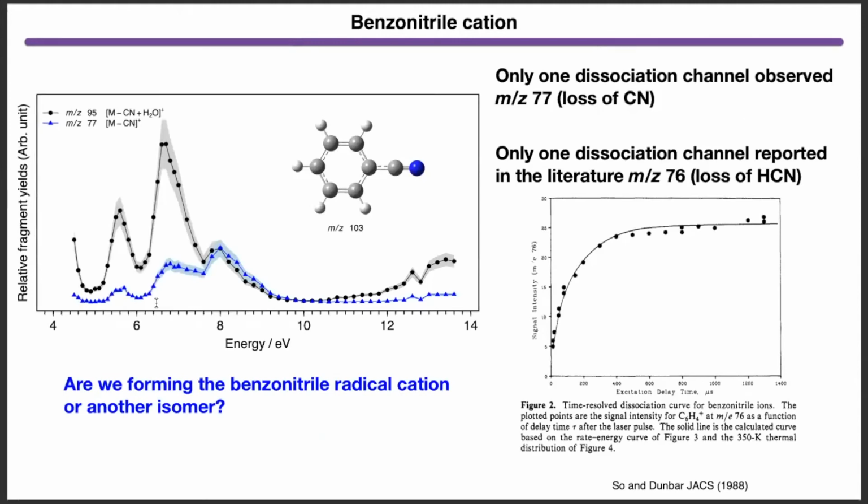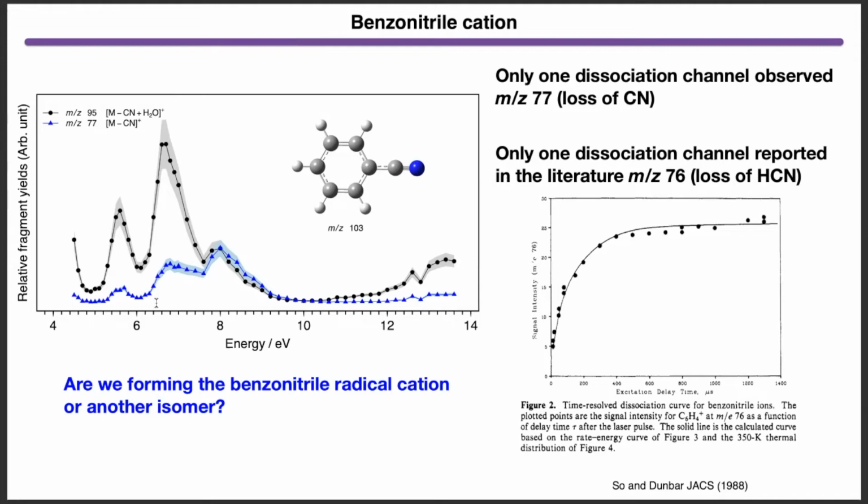And just quickly, because I said I would talk about charge. The protonated benzonitrile work has been published, and in there you will find no spectrum whatsoever of the radical cations. The main reason is, and here you have the result, that we lose CN. In the literature you can find a lot of different work on the photodissociation action spectrum of this molecule, and you will always find a loss of HCN.